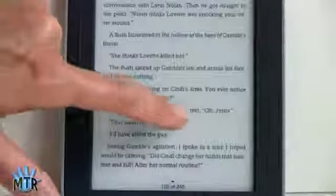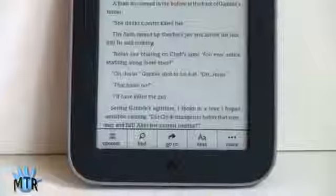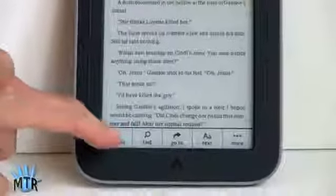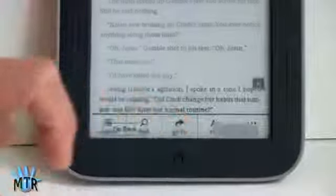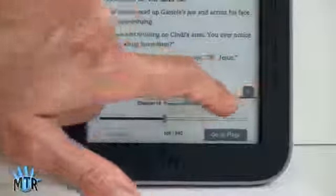And if you want to change things about the formatting, get information about what you're reading, just tap in the center of the page, not on the sides, because I can start a page turn going. So you can get to your table of contents, you can search for stuff inside of the book, you can go to a particular page number. You can also access any bookmarks that you've made.